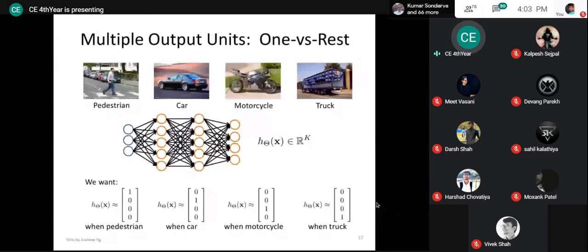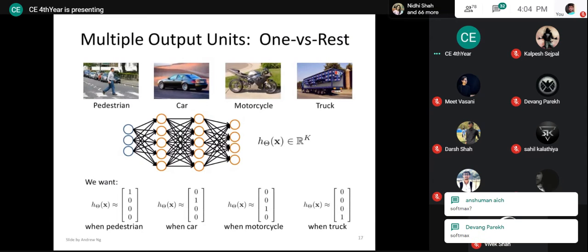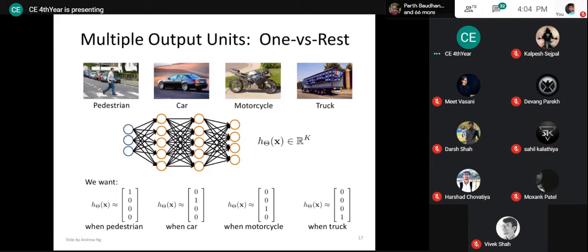So can anyone tell me what could be the best activation function at the last output? You can try different ones for the middle layers as well as for the input layer. But what could be the best activation function for the final, that is the output layer? Yes, wonderful. The final layer should have softmax as the function. Why? Because softmax gives you a probability distribution such that the total value will be 1.